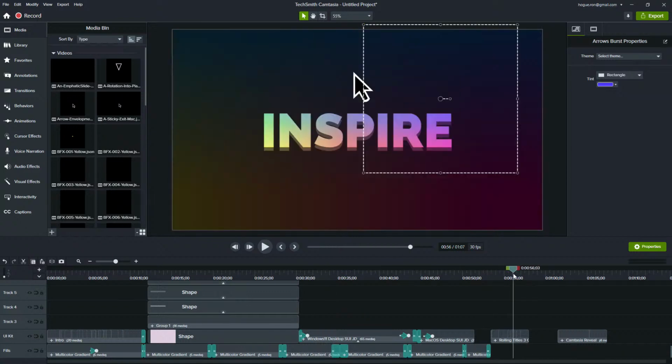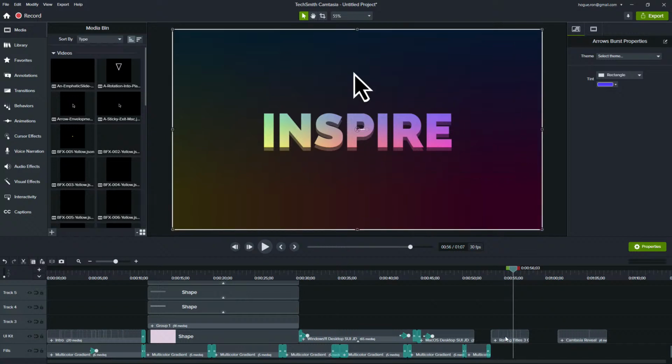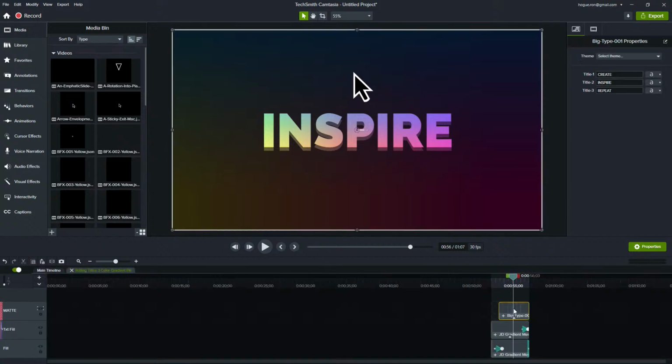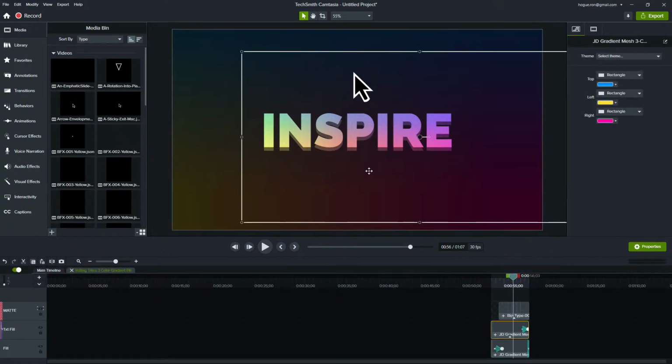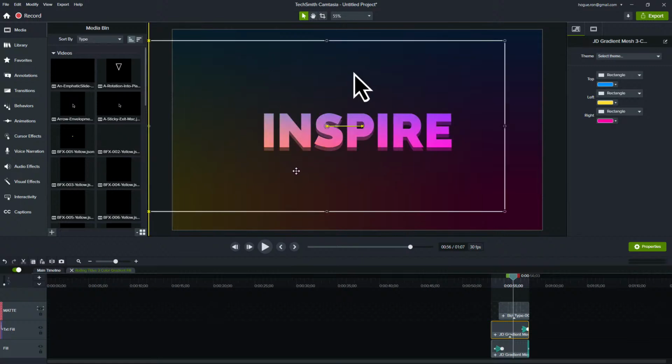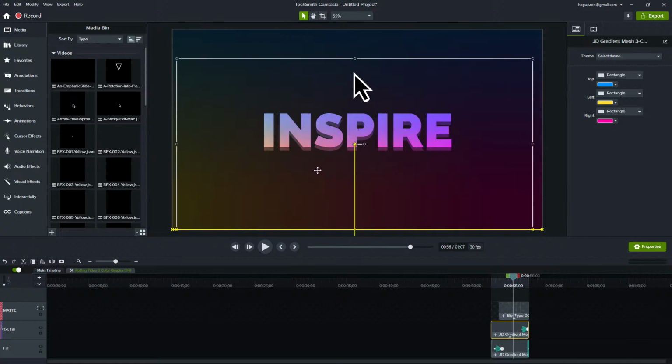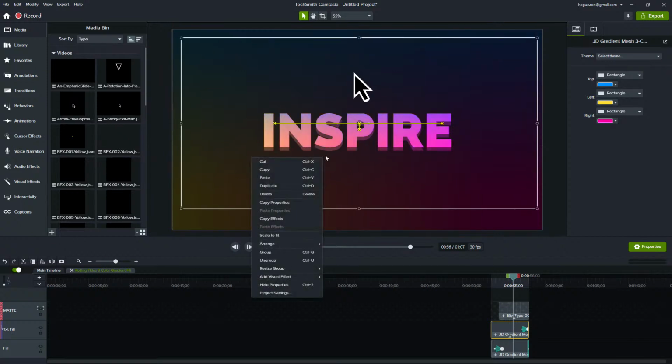Let's go here to the end where there's a whole lot less that we're dealing with, and maybe expand this group. See if there's something in here. Okay, is this the cursor path perhaps? I'm not even sure what this is. JD gradient. Oh, the gradient, it's the background. Right now, the gradient is just a little bit above center. So it's showing me the center of the screen, and we are aligned center-wise, but we're up a little bit. That's what I see by those two X's.